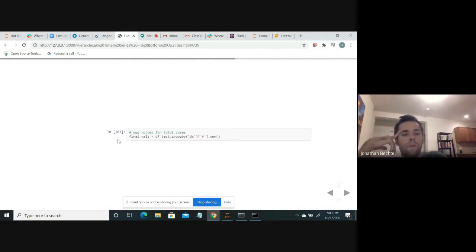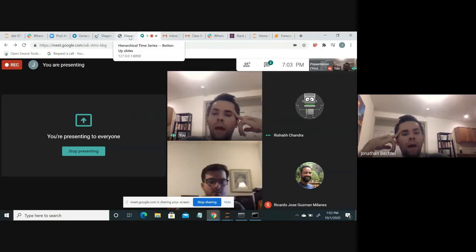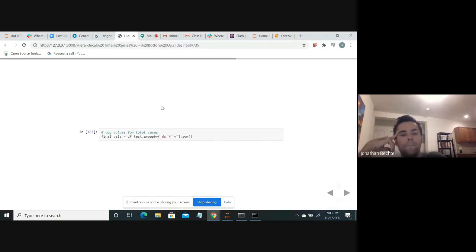And the final prids are just taking the test set, grouping by the date and y, and summing that up. So we should have two different data frames that go from September 15th to September 30th with the total predicted values and then the actual values themselves day by day. So this is going from the aggregate to the top.